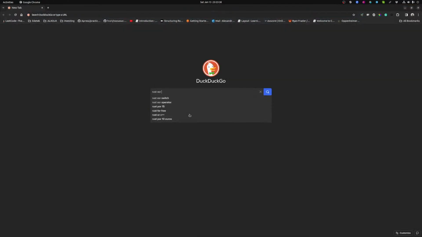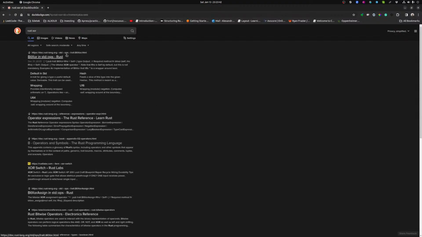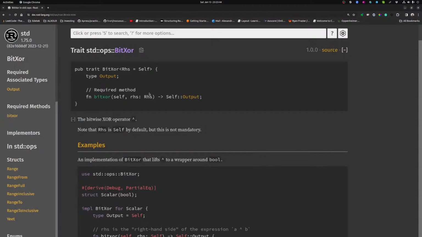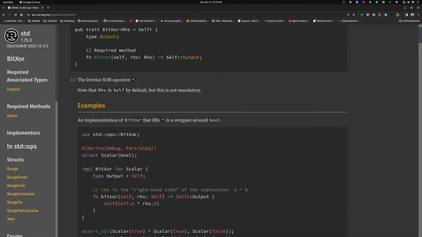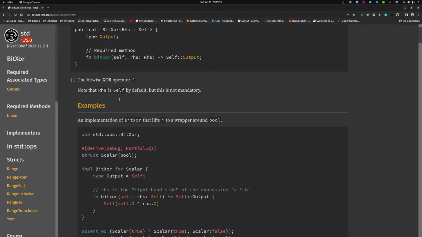Rust XOR. Bit XOR self right hand. Okay, so there is a, and is it in Rust? Yeah, it is. Standard version, so it's in bit XOR. And how to use it? Okay.